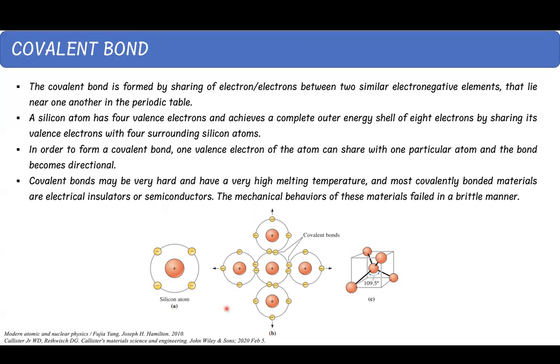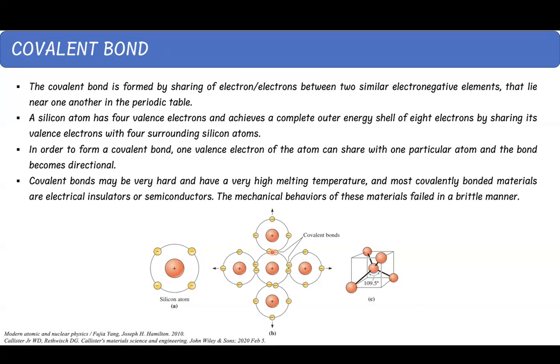You can see the 4 electrons in the outermost shell, and they form 4 bonds with 4 other silicon atoms. Because of the sharing of electrons, it is a covalent bond between one particular atom and another silicon atom, so it is directional. The sharing is not distributed over the whole thing, but is between specific atoms, in one direction, not toward the others. That's why we call it directional bonding.